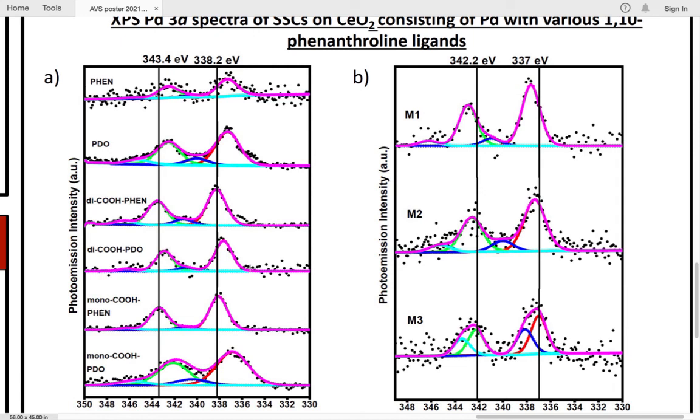Over here, I'm analyzing the reactant orders, and as you can see, for the very first one, there's a really strong palladium signal, which is for the addition of cerium oxide in water and then followed by the ligand and the metal. For the other reactions where I manipulated the order of reactants, the signal was not as strong, so that shows that the reactant order has an impact on the palladium signal seen in XPS.